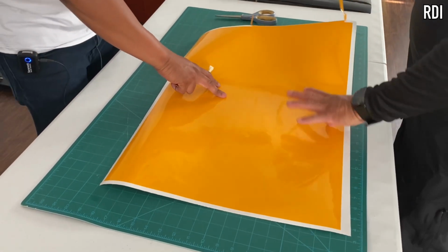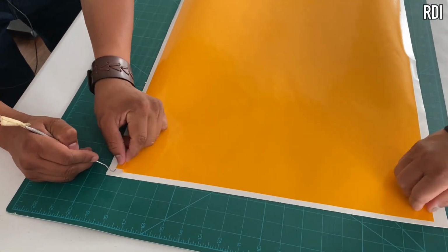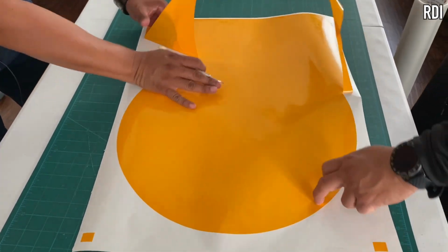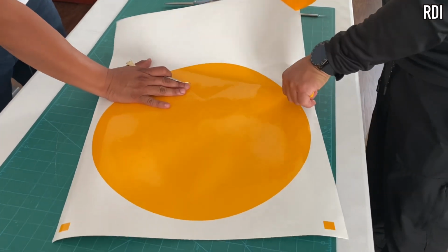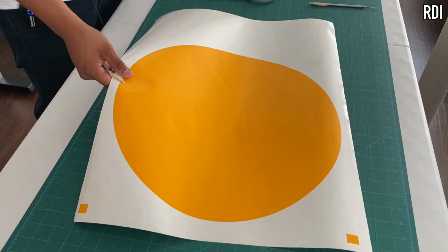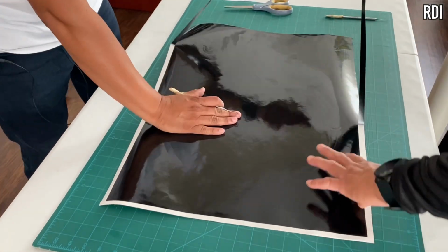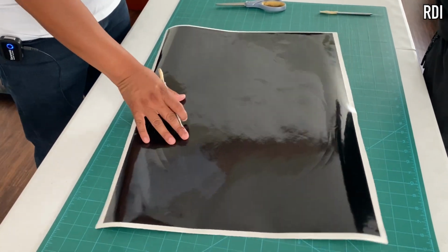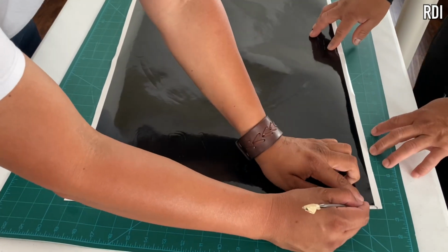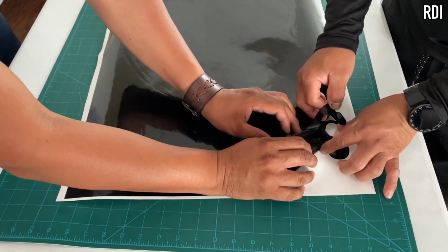Now, why do we send the same frame or square into the cutter for each design, even though it looks like we're wasting material? Well, the reason is that when you do it this way and you have to combine dry, or have it ready just to be applied, you gotta make sure that each color has enough transfer to cover the whole design. And that is why we added the square that you see there, because we're gonna make sure that the transfer covers the whole design perfectly.